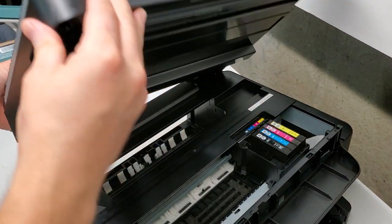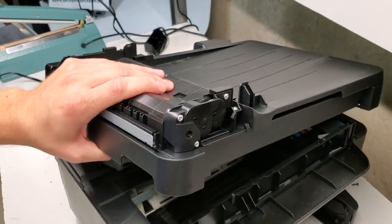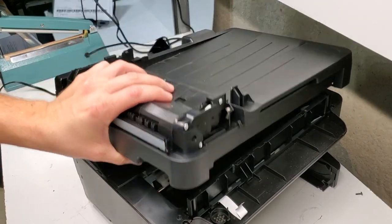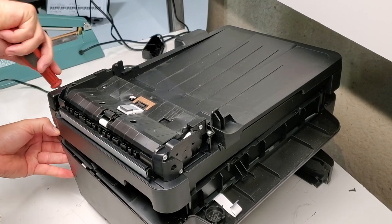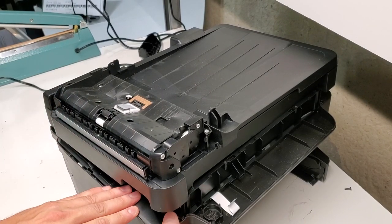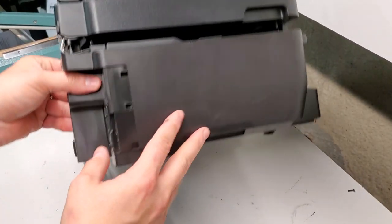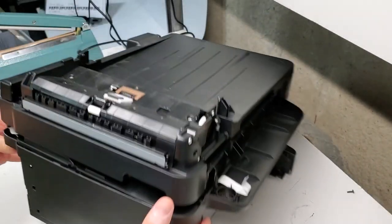That's for the top portion, but since it's still connected, I'm going to remove the cord over here, the screw over here on the front. Get in here so I can disconnect the cords. Looks like all of this is just one piece.